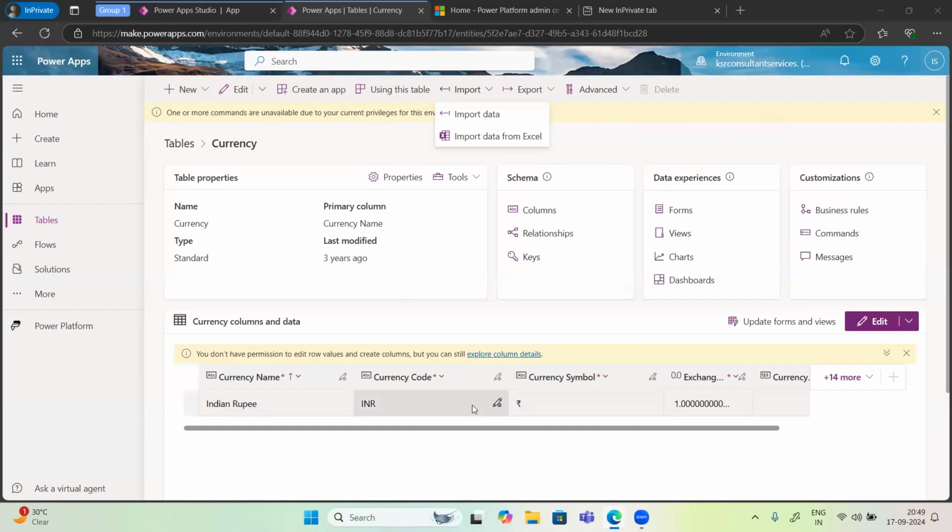Yes, sir. So this data is already clean data, or can we do anything over here? Yeah, you can do anything. There is an edit icon here. Right now it is read only. If you click on edit, you can change the currency code, you can change the value, exchange value, all these things can be changed. So it will show all the records of the table? Yeah, complete records of the table. Okay, sir, got it.